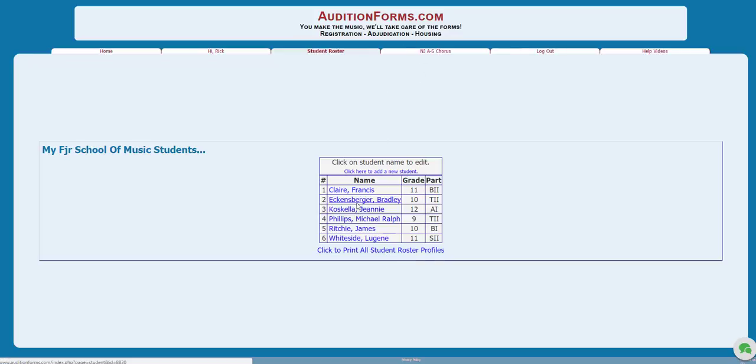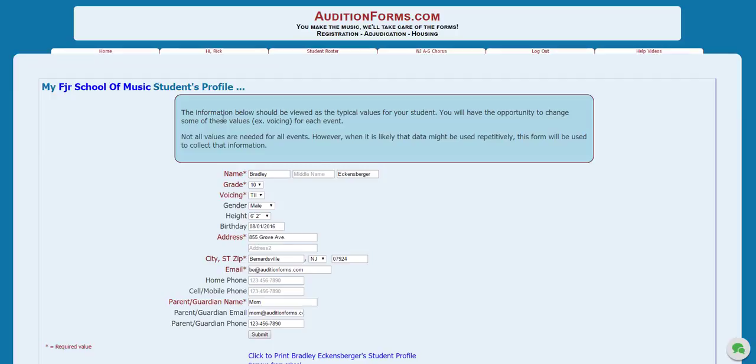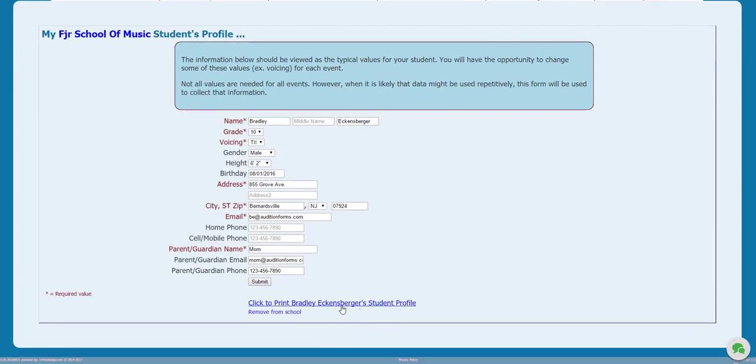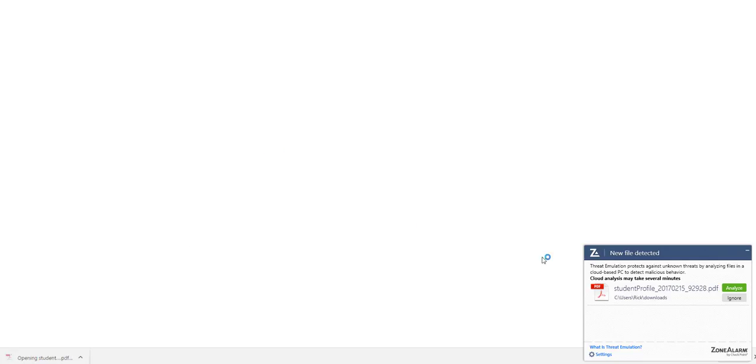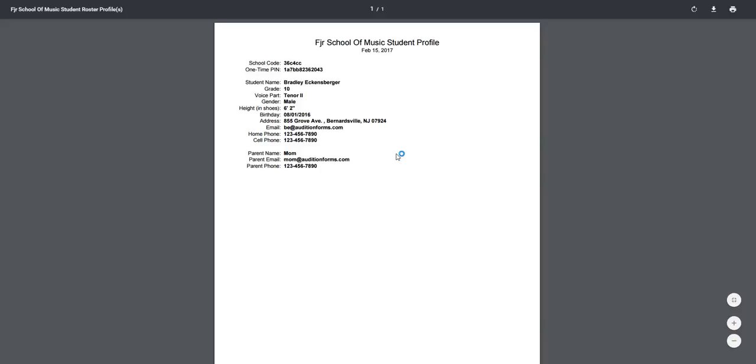Or click on the student's name, look at their student profile, go to the bottom, and again, click to print the particular student's student profile. And again, on that page, we'll have the student PIN for you. And again, the school code and the one-time PIN.